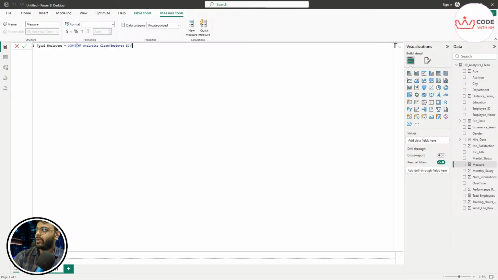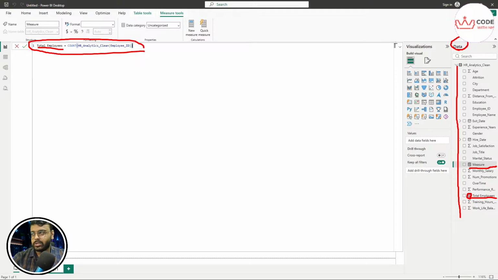So let me show you where this was already created. See the data part here in our complete data. I'm currently working on this, that's why it is highlighted in gray color. Here the symbol is different, meaning this is the symbol of a new measure, and you can see total employees. We directly jumped from the new measure to the table view of our data, so it saved it by default. If I rename this total employee to anything else and just click anywhere else, it will also create this as a draft, if you know what a draft is all about.